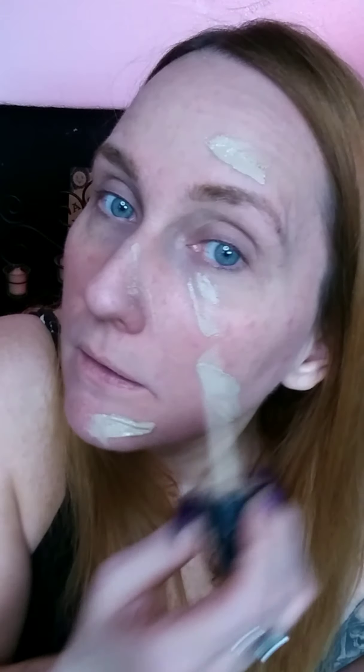Super duper easy. Let me just open up one of these bottles. Usually it comes with a pump, but because I'm scraping the bottom, I can't pump. So let's try to get rid of this — I'm just going to do half. I'm going to dot it on with this. And then I'm not going to use a beauty blender. I sometimes will just use my fingers, but I'm going to use a blending brush. I got these brushes off Amazon — I think $11.89 — and they're actually not bad. I mean, what do I know about a brush? I'm no beauty expert. So I'm just doing the makeup for you guys.